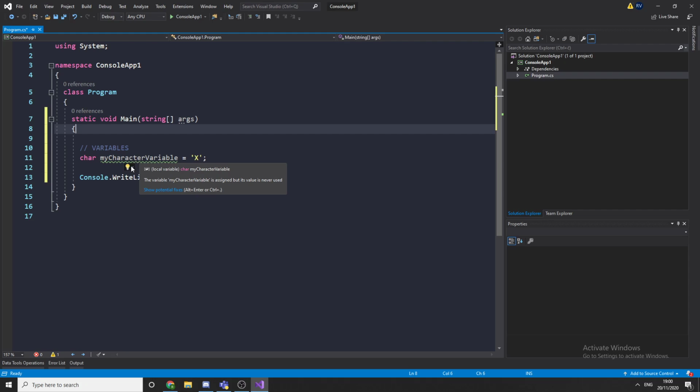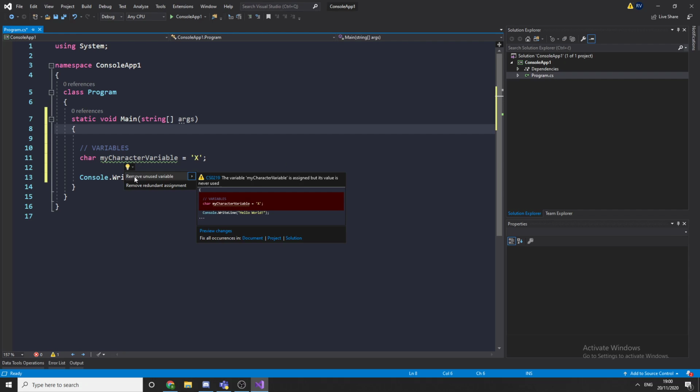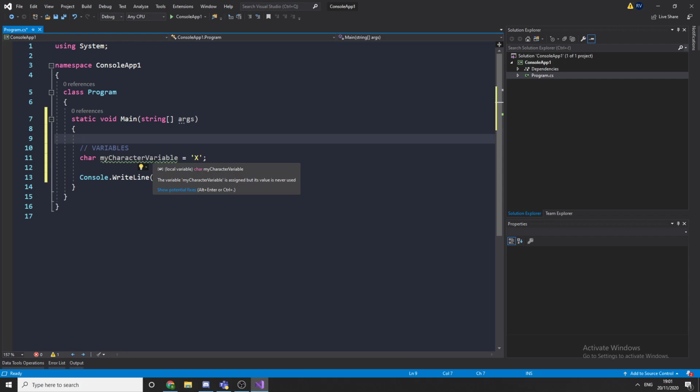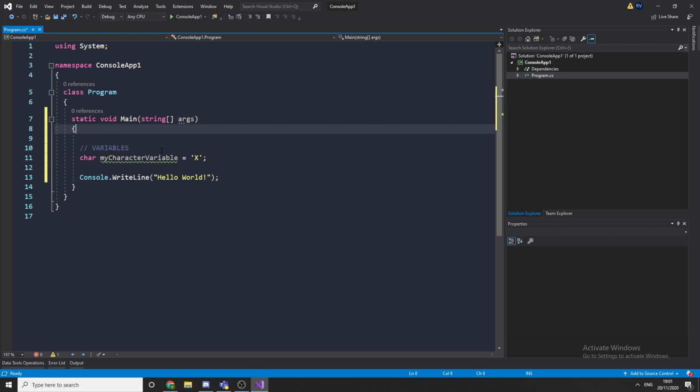Don't worry about these green lines. These are just my lint programs bugging me that it's assigned but never used, so don't worry about that. There are more variable types we can use in C#. I won't go over all of them, but I'm going to go over the ones I use most at work and the ones I think will be most beneficial. There are plenty, but I really don't use that many.